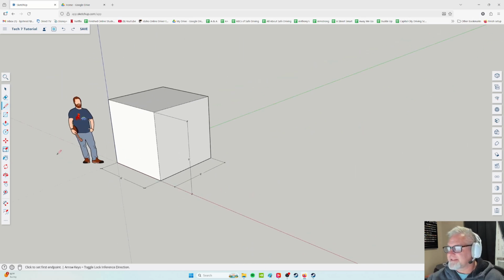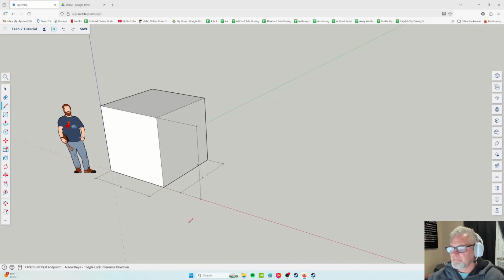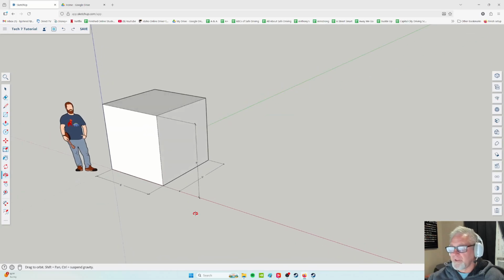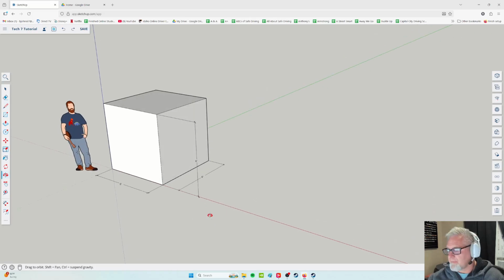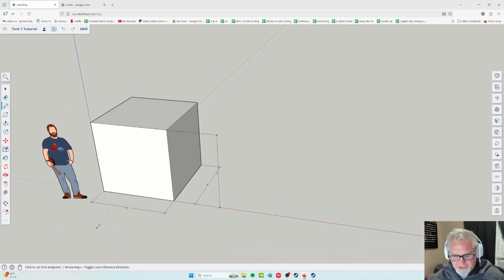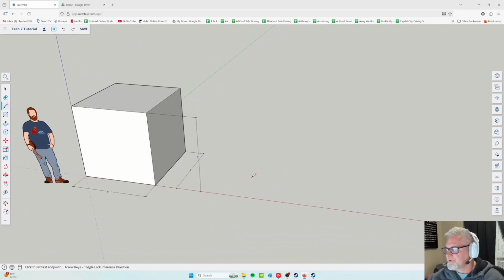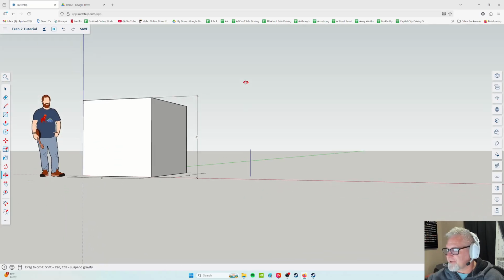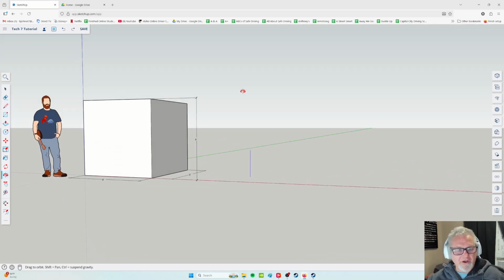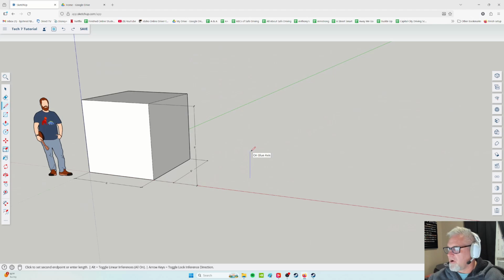So let's make a 3 by 3 by 3 square. 3 foot by 3 foot by 3 foot square, using the pencil tool. Okay. So now we can't start on the origin, can we? We can start anywhere. So just click. It starts on the ground, the fake ground, on purpose here. And so let's just go up.